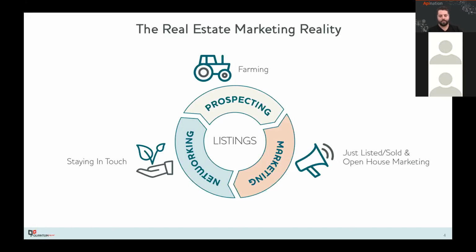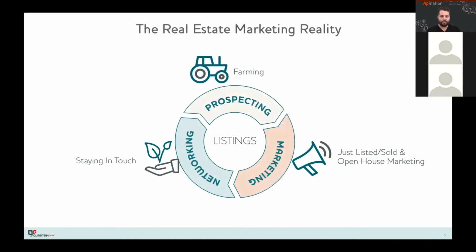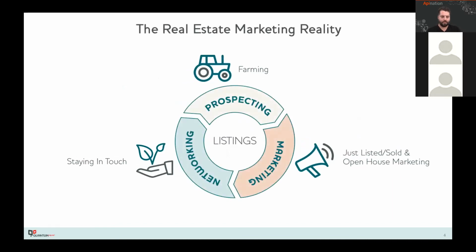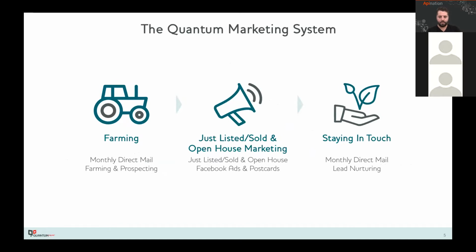It's not something like this next slide. It looks like a more linear look at the sales cycle. You're going to farm until you get a few listings, and then you're going to promote those listings, and then you're going to try and stay in touch with some folks. I mean, no, you should always be farming. You need to be promoting yourself as that just listed, that listing and selling house expert in your area, and then constantly stay in touch with everybody that you've touched before. So this is a really great snapshot of how all of these things are driven into each other and revolving around those listings. But again, like I said, here's a more linear look at it.